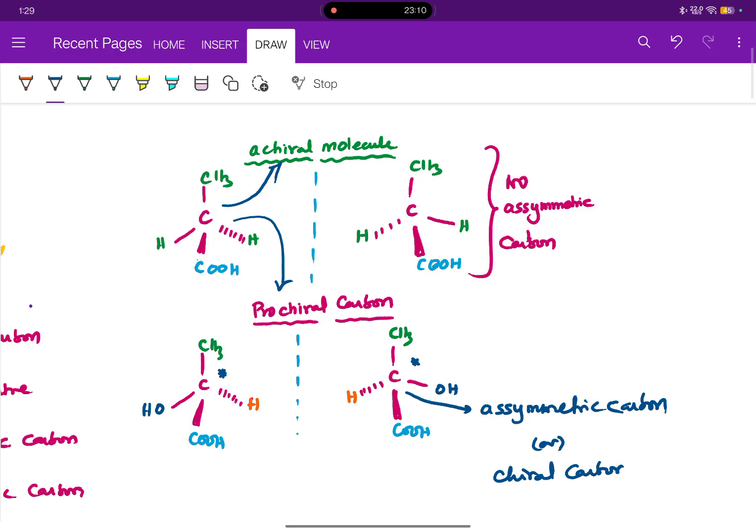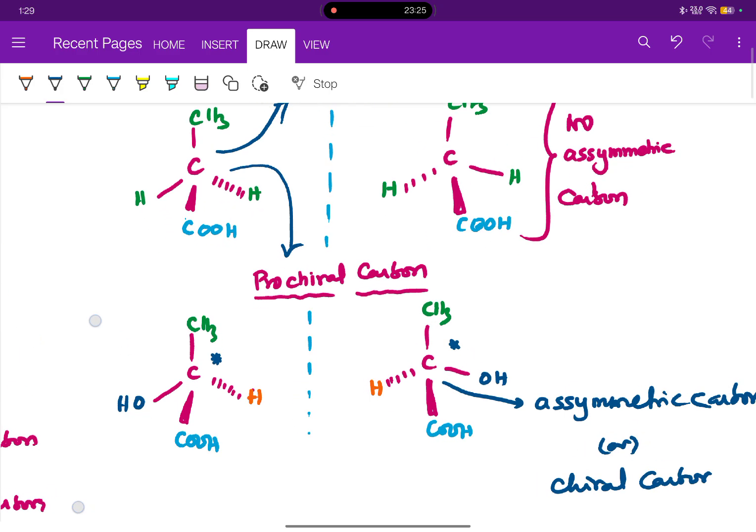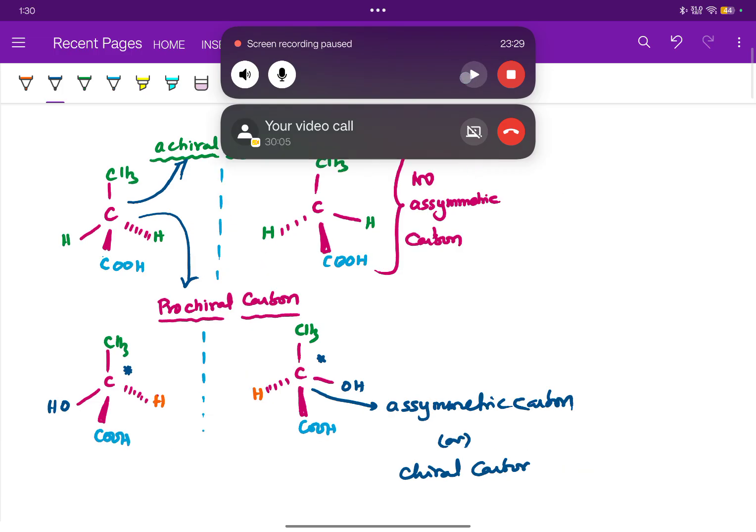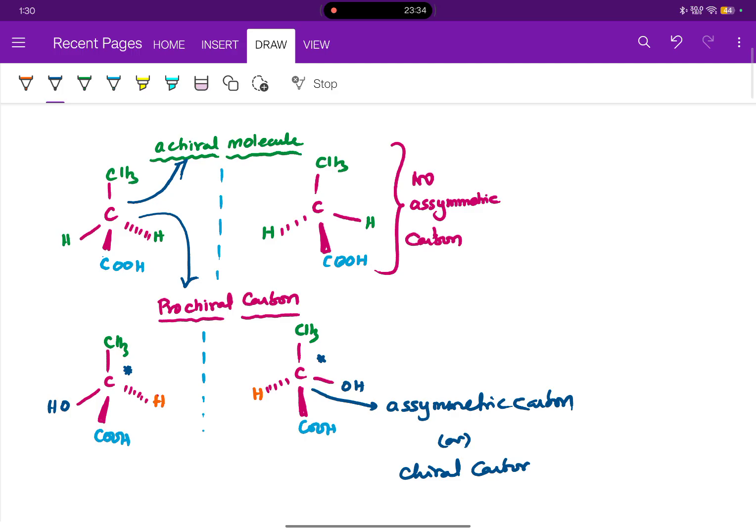Am I making sense? Prochiral is only when achirality is present. Once it attains an asymmetric carbon and chirality, it is no more called a prochiral carbon. Am I making sense? Even in wording, write it patiently, copy it down. I want you to be clear in this. Learning, everything will be taught. The problem with our people is when they try to recollect, they make a lot of errors. And why are they making a lot of errors? Just because they didn't make a note of it. That's why I give you time to make a note as well.